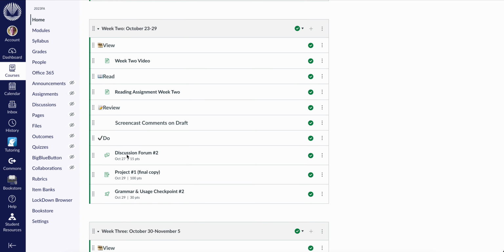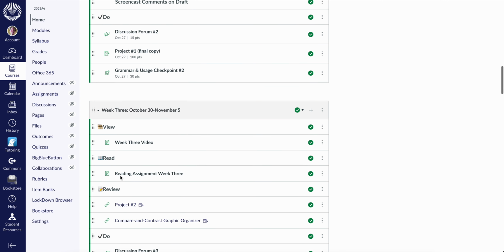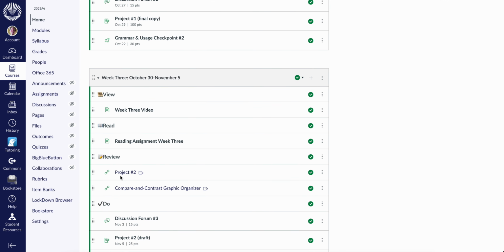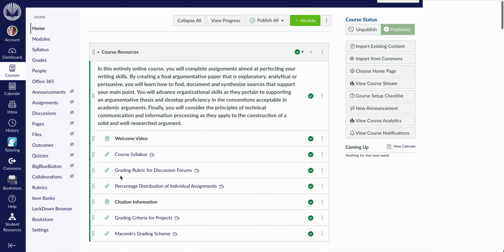And again, in this case, the week is staggered. You have something due Friday and then 2 things due on Sunday. Just depends on what's happening for that week. But you'll get familiar with the routine, and that's how everything's set up.